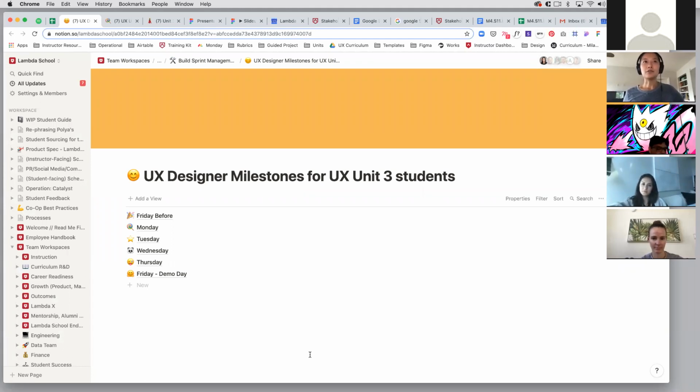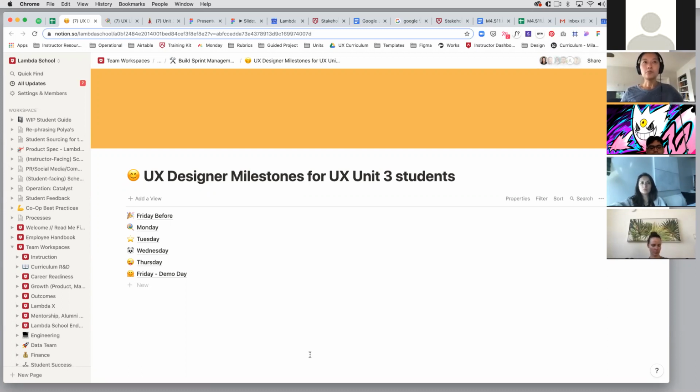To level set, what you will be submitting next week and what we will be grading you on is not just teamwork and collaboration, but the output of your designs. We are not going to be evaluating what the developers put together, because they will be graded on that. What we care about is making sure that your mock-ups, all of the work that you've done for your Build Week project, aligns with all of the design theory principles, visual hierarchy principles that we've talked about.